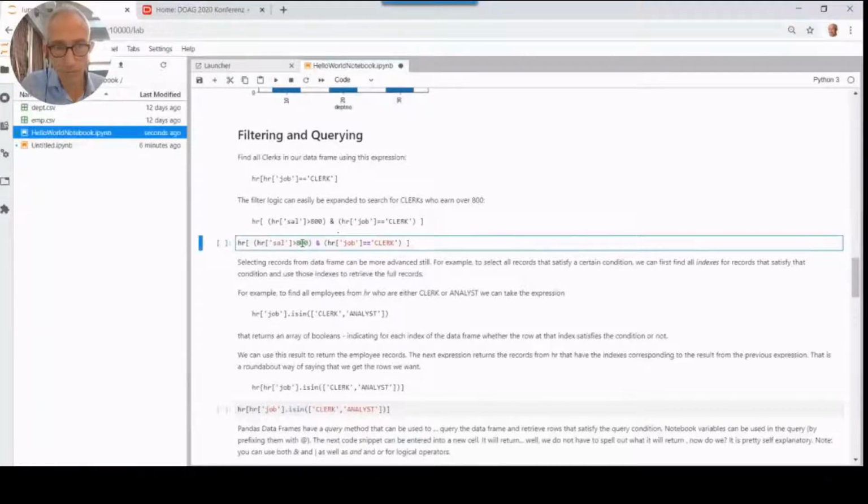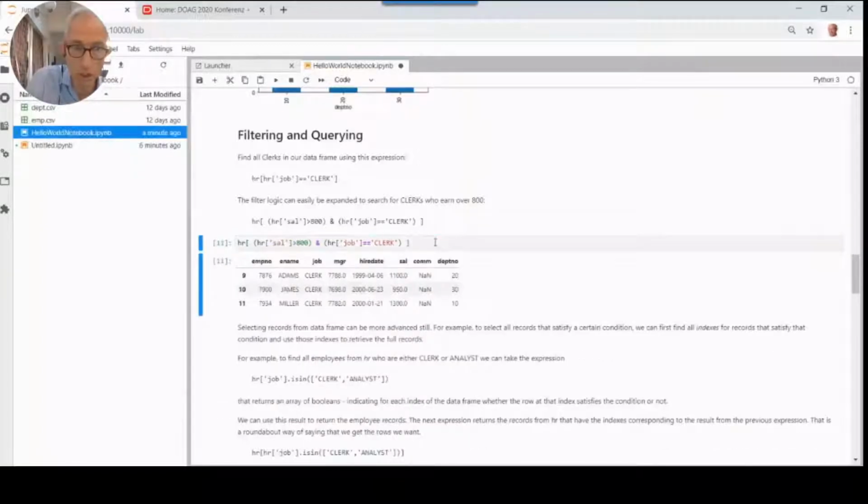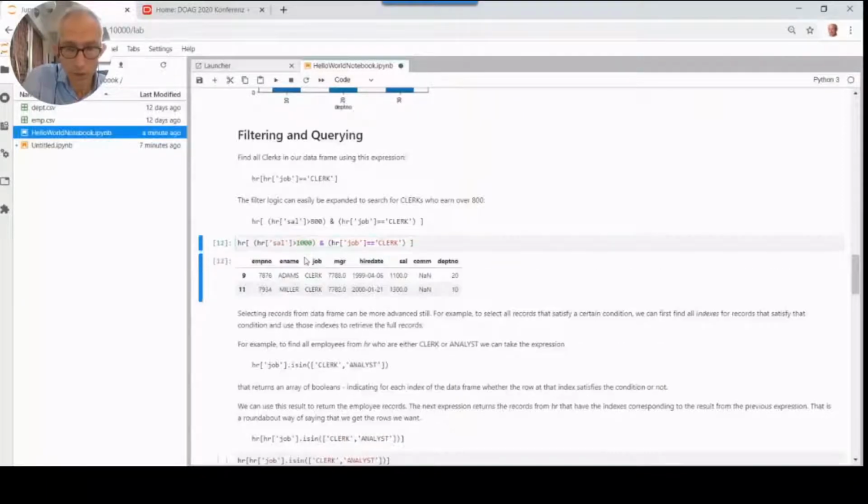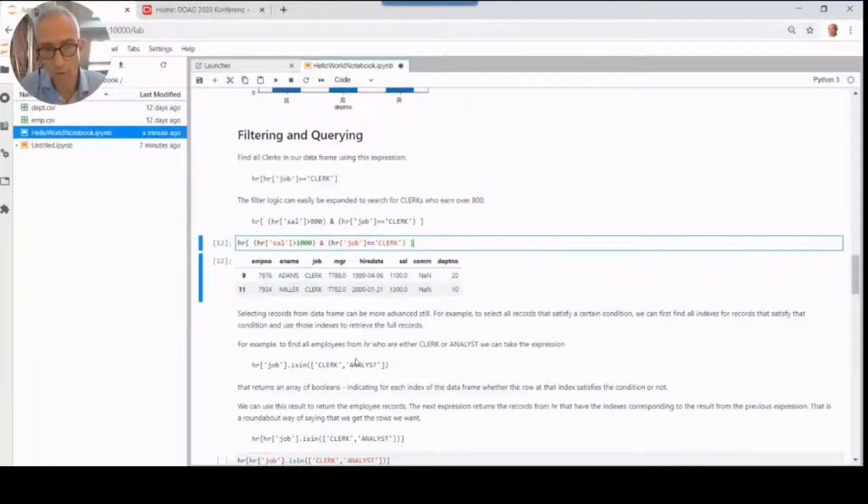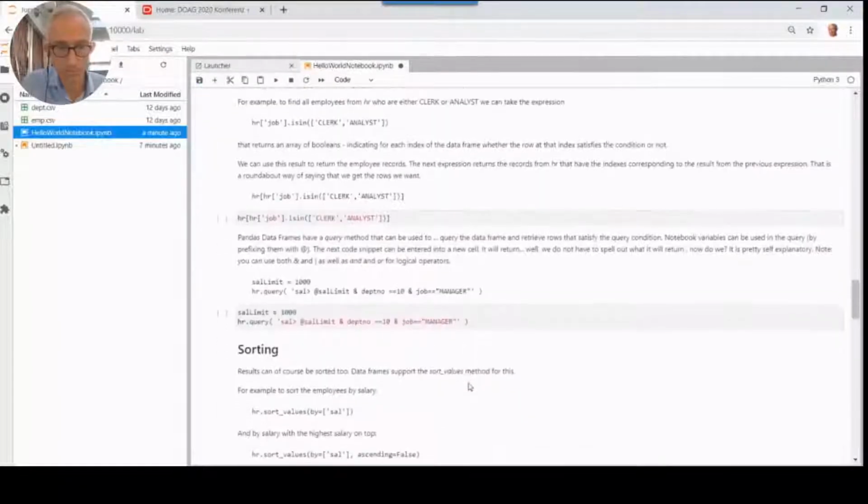You can also do filtering. And again, the similarity with SQL continues. It's like a where clause. In this case, from my HR data frame, get me all the salaries over 100, where the job is equal to clerk. I don't expect too many rows. Oh, actually, there are a few, 3 of them. And if I change the condition, it's only 2. It doesn't surprise you, but it's quite powerful syntax. Learning how to work with the Pandas data frame gives you tremendous power inside your notebook.